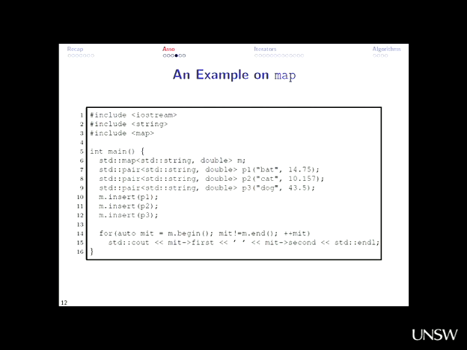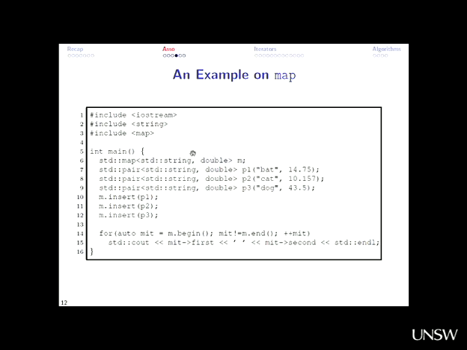And I actually will bring this up in code as well, up here. Okay, so we've got map.cpp. What this code does is it creates a map of strings to doubles. It means that strings are keys and doubles are the value type.